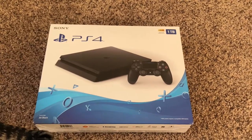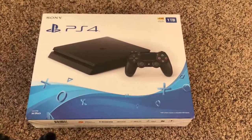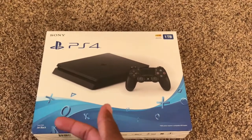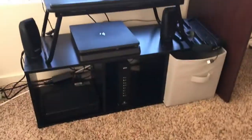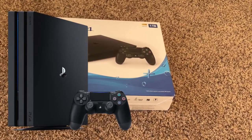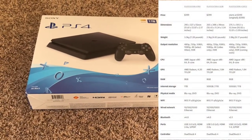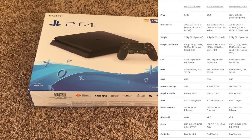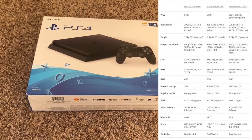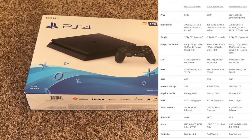I did some research comparing the two. The PS4 Pro does have better specs — it can do 4K, but I don't have a 4K TV and probably won't have one any time soon. The Pro is the same size as my older PS4 while the Slim is much smaller. The Pro has a more updated CPU and GPU; memory is the same — 8 gigs — but there's an extra gig on the Pro for Netflix, Hulu, and media streaming. The Pro is standard one terabyte, and it has one more USB slot compared to the Slim.